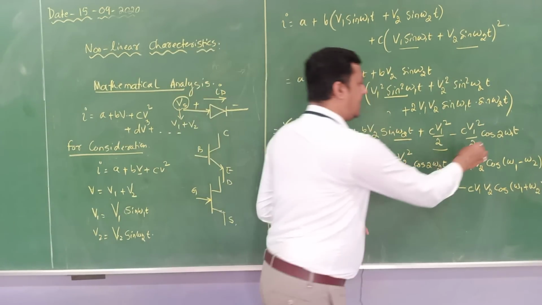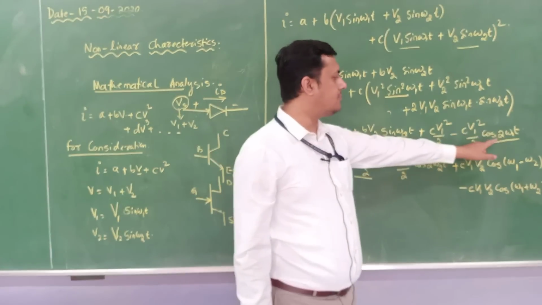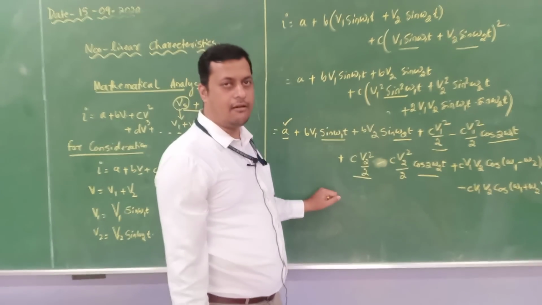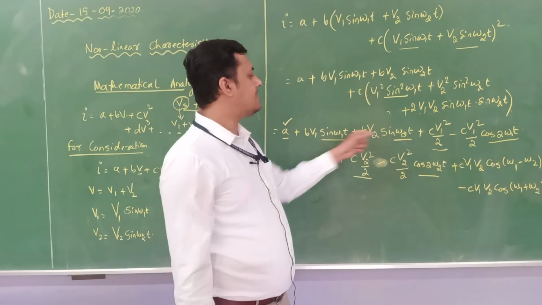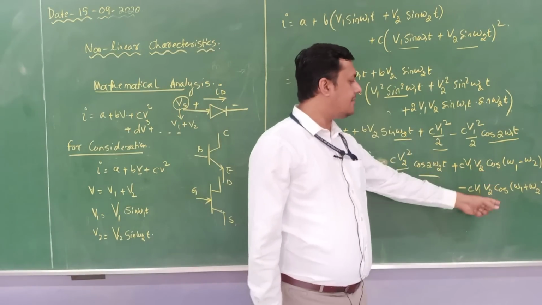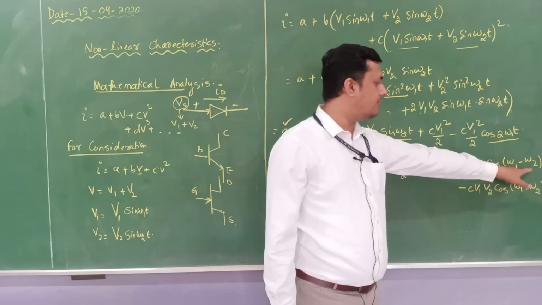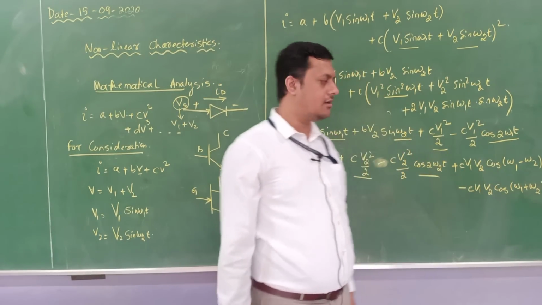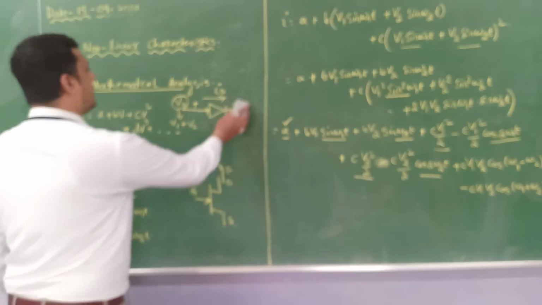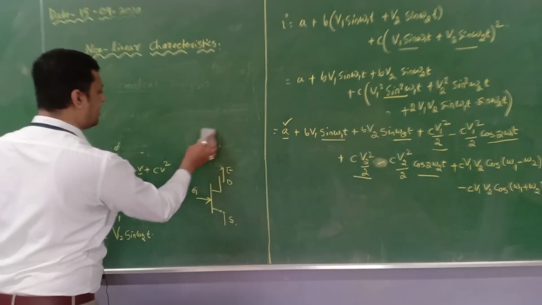And what harmonic components are available? Harmonic components means the second terms like cos 2 omega 1t and cos 2 omega 2t. So these are the two harmonic components which are higher than the sine components omega 1 and omega 2. And these other two are the sidebands: one is omega 1 minus omega 2, one is omega 1 plus omega 2. So these are the components available in our output current, and this output current is called the AM current.